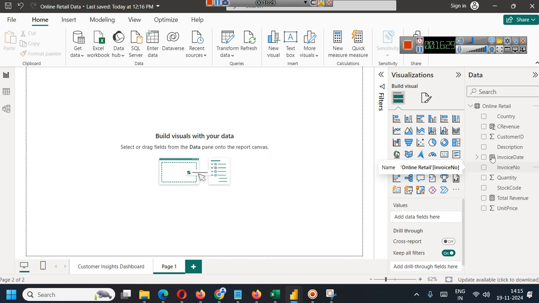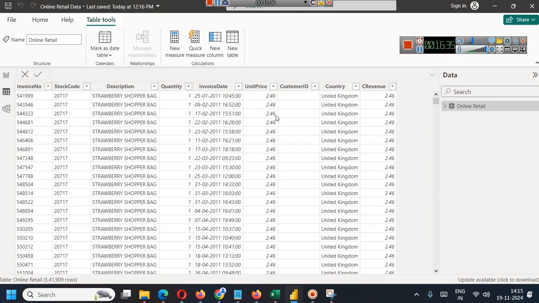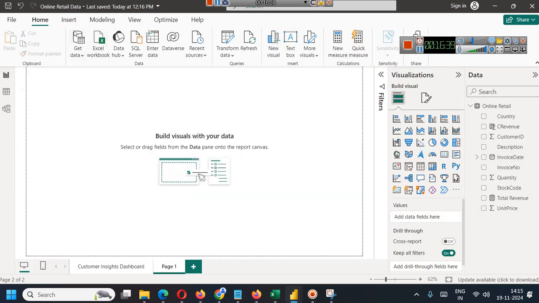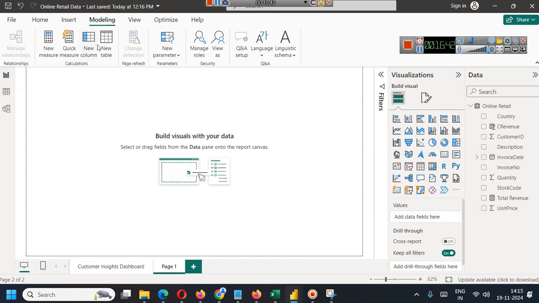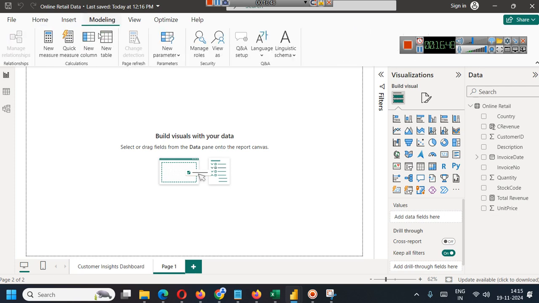Now here we have the invoice date in that format. When you go there, you will see that it is in this format. So let's create a new column here, modeling, new column. Sorry, I clicked on table. I don't want table, I want column.